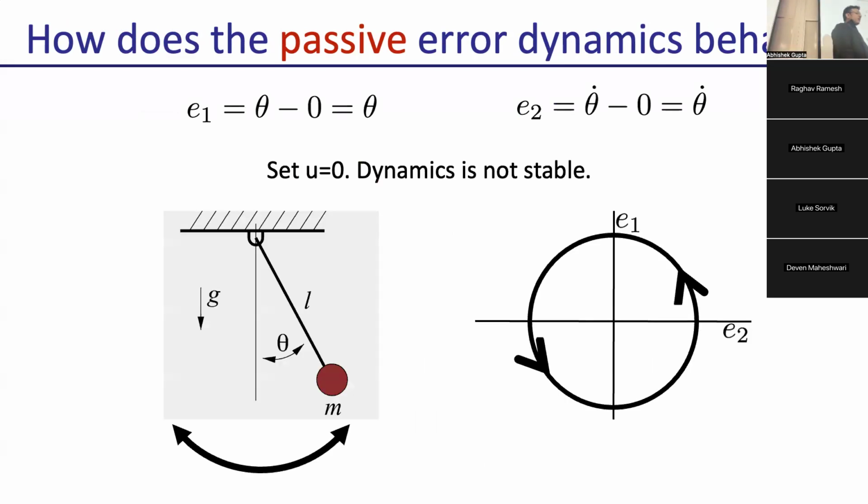So the question we want to ask first is, if I set u equal to 0, the system is not stable. So what's going to happen? Imagine you had a frictionless pendulum and you just allow it to keep swinging. It's just going to keep swinging. There's no reason for it to stop. It's going to oscillate between kinetic energy and potential energy. It'll swing, and swing, and swing. But there's no reason for it to be stable. And so a passive dynamics, frictionless pendulum is not stable, which means that it's never going to converge to theta equal to 0 and theta dot equal to 0.